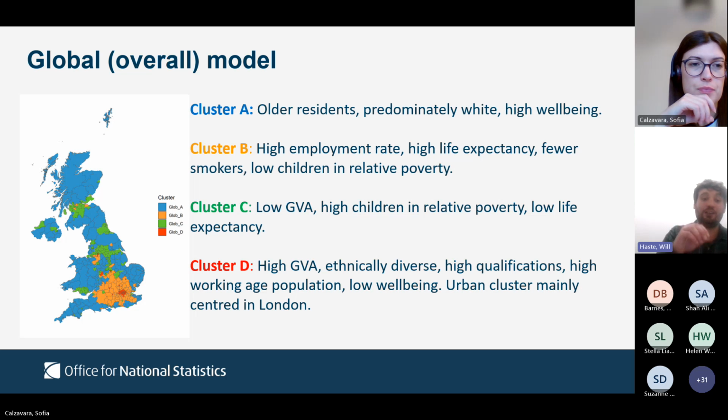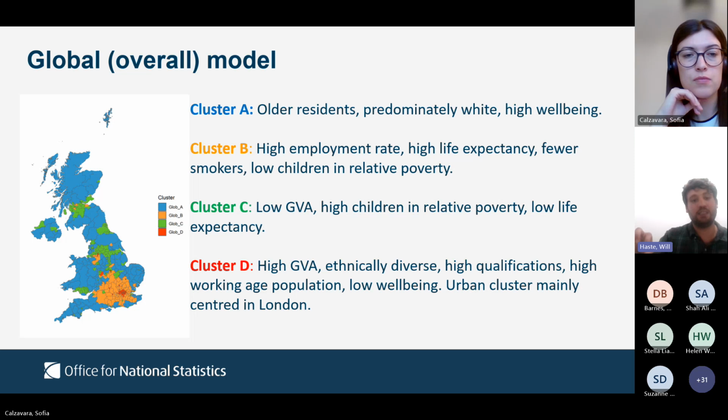And those local authorities were interesting because they were so similar across all of the models. That bank of 8 local authorities was, in each of the 5 models, in the same cluster. And I think we can deduce from that that those areas are very, very similar to each other when compared to the rest of the UK as a whole. They share a lot of similarities. So that's probably not surprising to a lot of people who work more directly with Welsh data than I do. But within our models, that level of consistency was quite surprising.